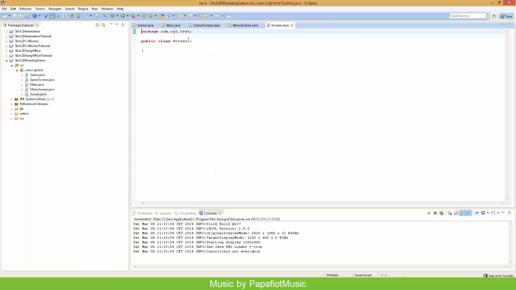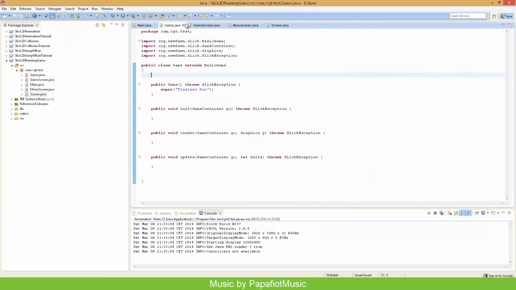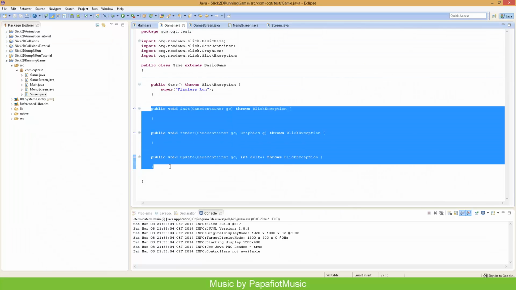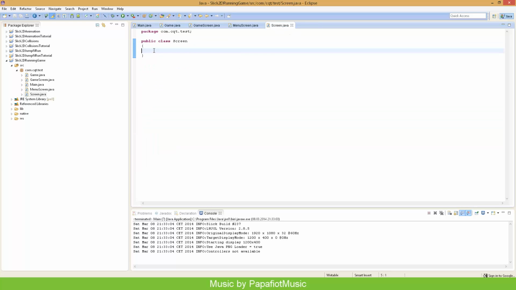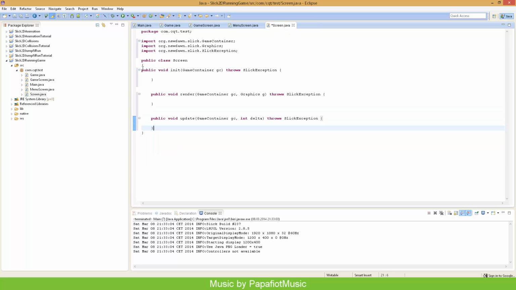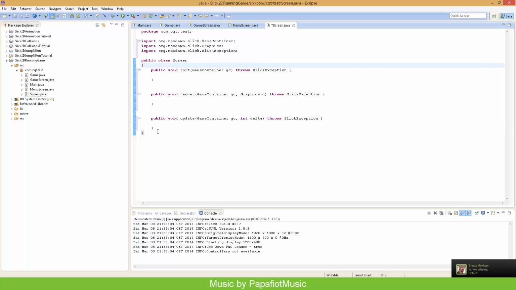Here we go. The screen will be what we can display later. So our screen will basically also have an init, render, and update method. So here we go. Ta-da! We got our basic screen done.